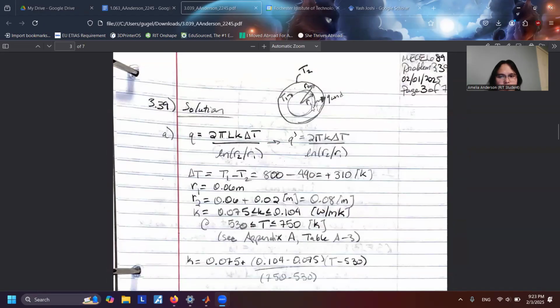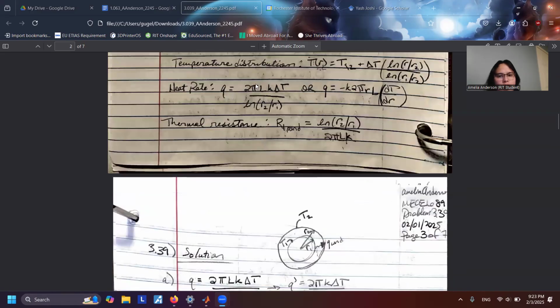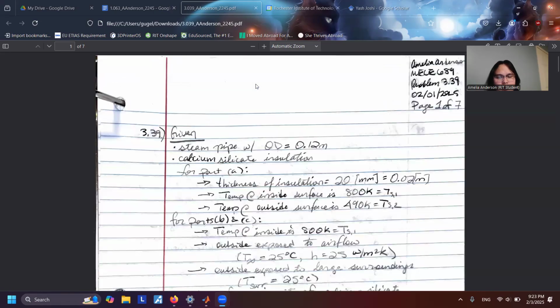You've got your inner diameter. You've got some heat source on the inside. You've got this insulation shell. You've got the temperature at the inner radius, the temperature at the outer radius, a couple of radii, and today we're going to figure out, based on whatever types of heat transfer we're dealing with, how much heat we are going to lose. How do we predict the outer shell temperature after the insulation, et cetera.